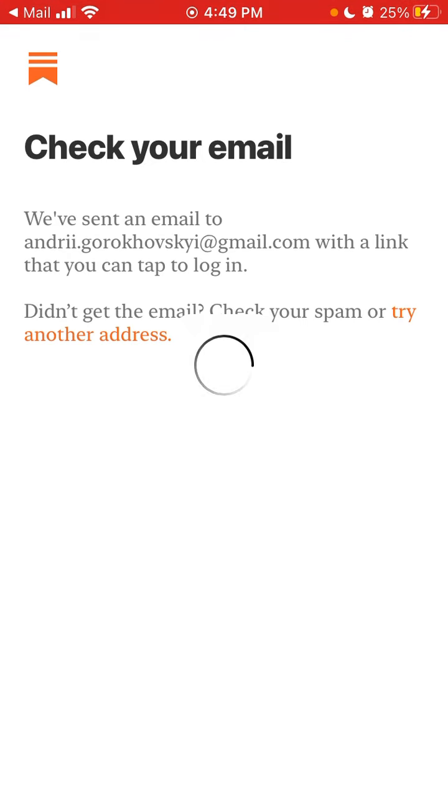Let's see if I can log in. I think I have had an account with that email before. So it just takes some time, but probably there are still some issues even if it is a new app. There are some bugs and it can be slow. Maybe there are so many users.